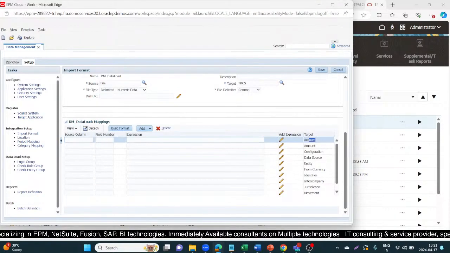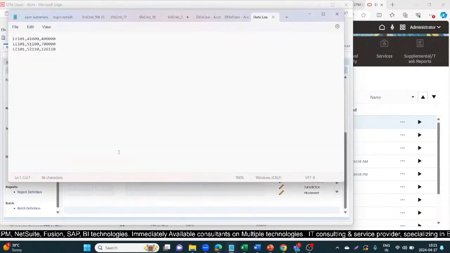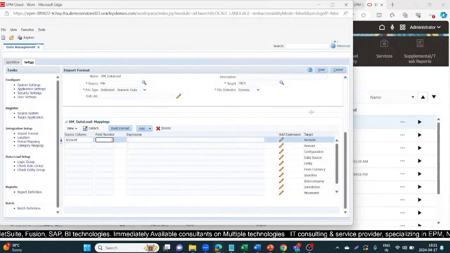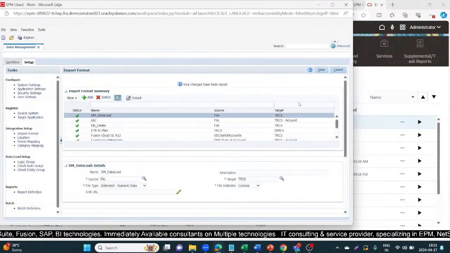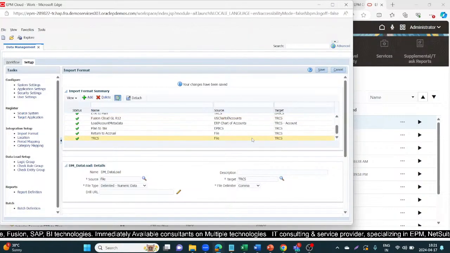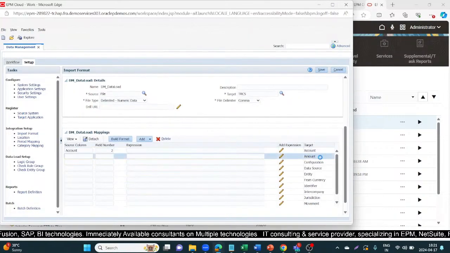My account was second, so we'll copy here account. My field number is 2. So my account is second, entity is first, and amount is third, and we'll save it. Now for the amount, it is third.